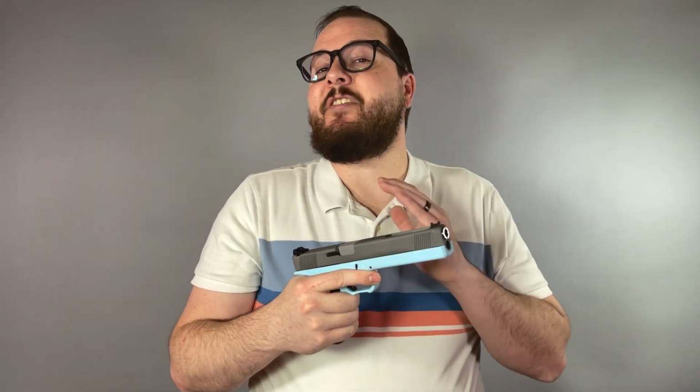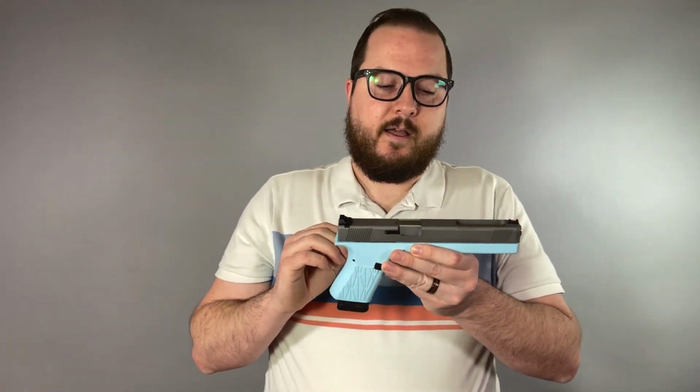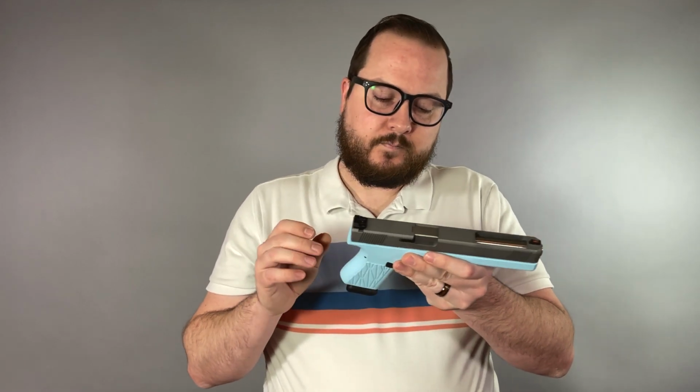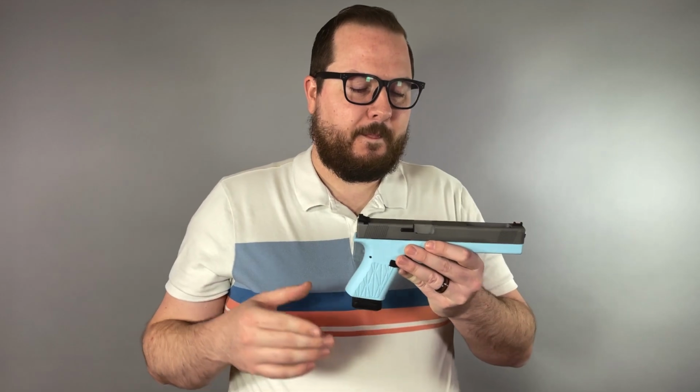And it has the 17 frame length. So 17 length dust cover, 17 locking lugs, and it uses a 17 slide. There are some internal differences between the 17 and the 19. You can't just slap a 17 slide on a 19 frame. So that gave me a nice place to start.